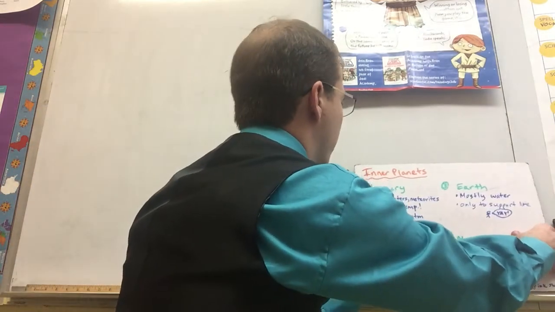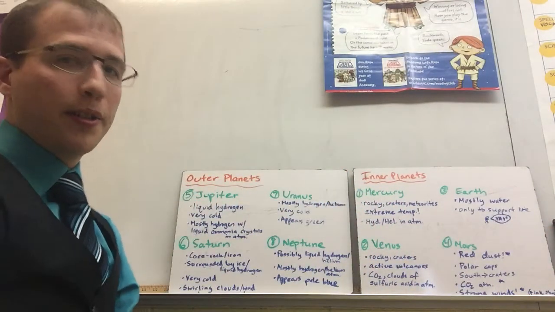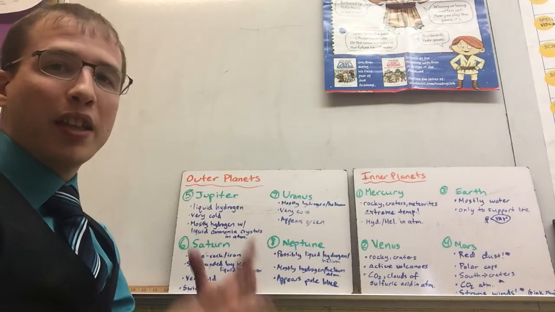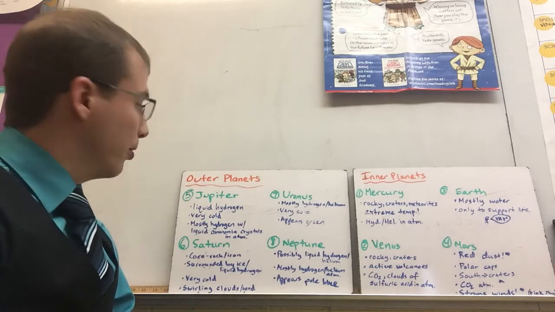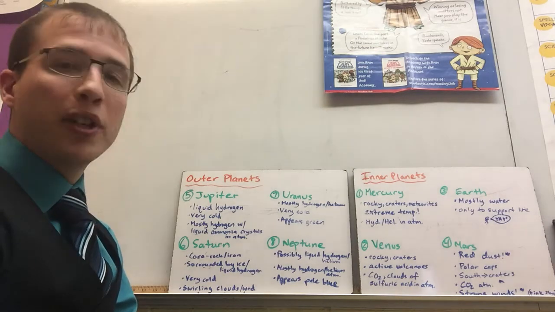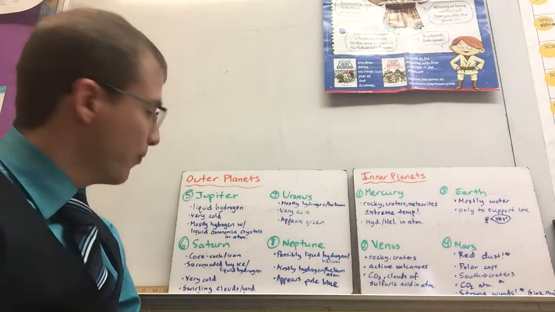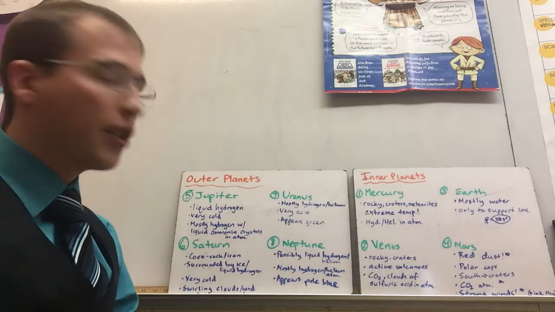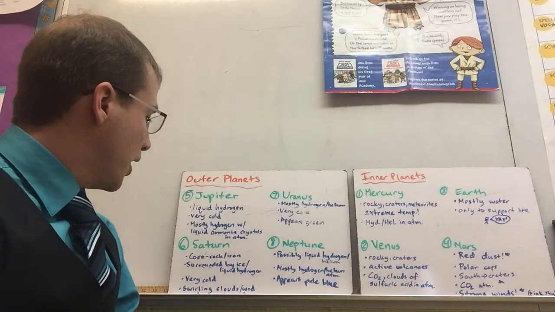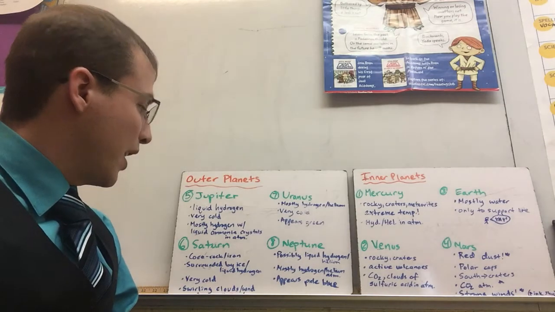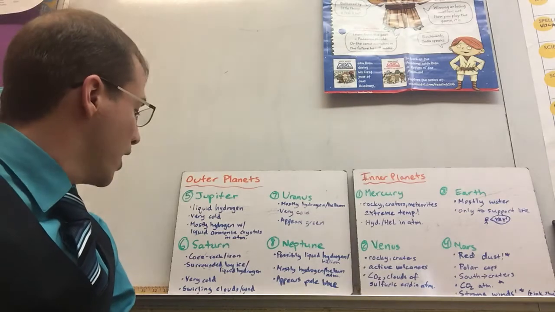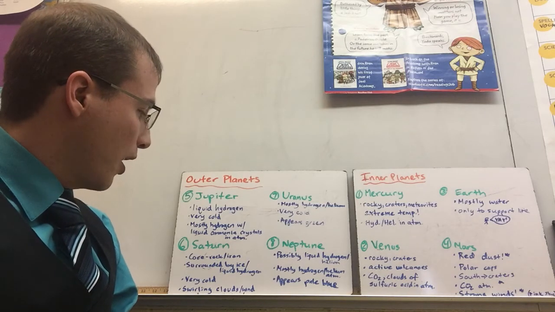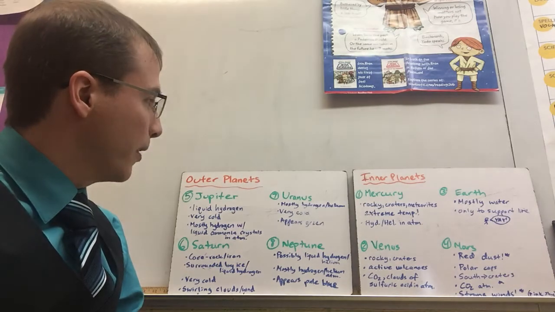And then we go to our outer planets. In our outer planets, we have Jupiter, which is liquid hydrogen, so it's mainly liquid. It's very, very cold, and mostly hydrogen with liquid ammonia crystals in its atmosphere. Then we have Saturn. Saturn, we know, has many rings. Its core is made out of rock or iron. It's surrounded by ice, and it has liquid hydrogen underneath that ice. It's also very cold, and it has swirling clouds of wind of ammonia in the atmosphere.